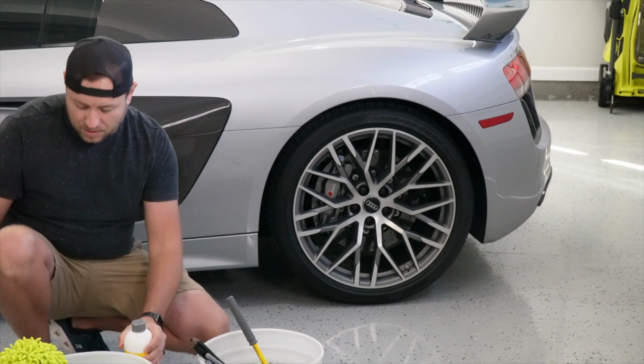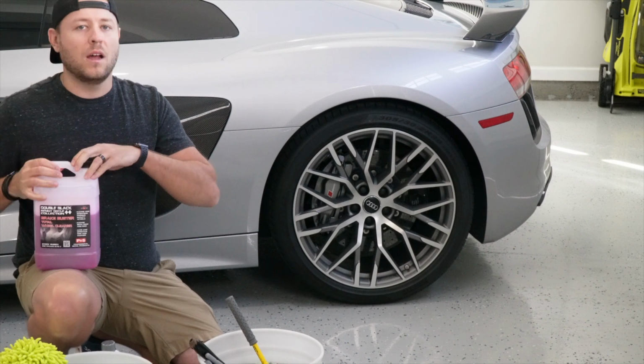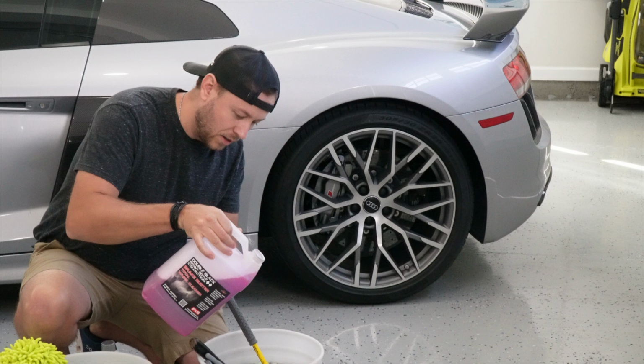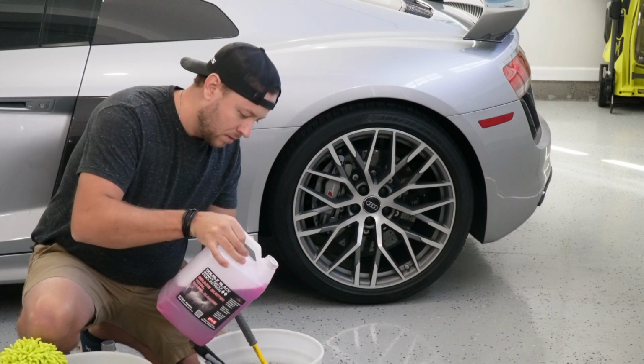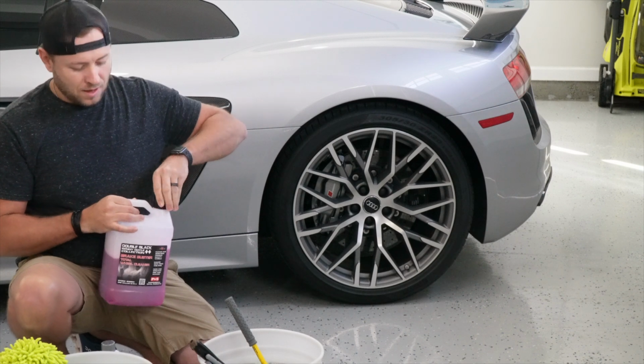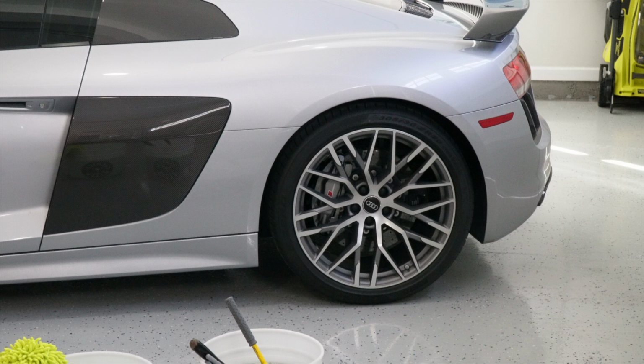So I put about the same in there, and you don't have to do this part, but I do like to put a little bit of whatever I'm using in a bucket, but not much, because this stuff is very strong. Just a little bit, a little dab. But again, I do like to put that in there, and then you use your pressure washer to mix it up.